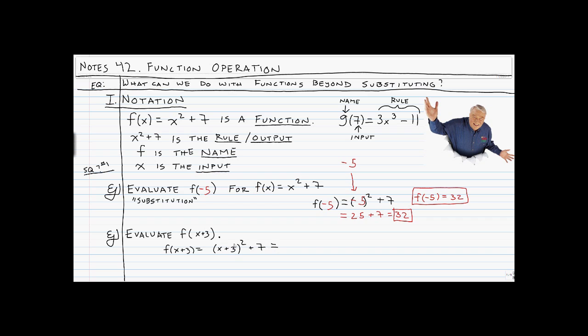Okay, so what we've got to do is actually figure out what this is. In order to do that, we're going to have to multiply this out. And when I say multiply it out, I mean we're going to FOIL it out. So this is really x plus 3 times x plus 3. And when we do the FOILing, we're going to get that the first part is x squared plus 6x plus 9. Again, if you're not sure, just multiply it out yourself. You've done this before. All plus 7, so our final answer is x squared plus 6x, combining the only like terms here, plus 16, which actually doesn't factor, just so you know. And so there we go.